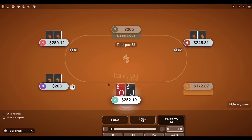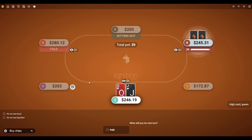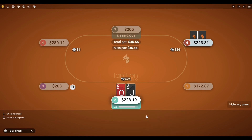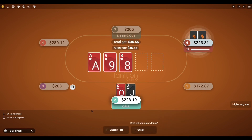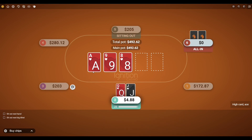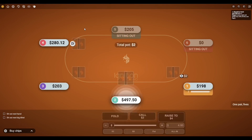On to the final hand with queen-jack offsuit. Like I said, this hand can be tricky, but sometimes it can work out and that's exactly what you're going to see. We had the three-bet coming from the big blind — he bet pretty big, 24 bucks, representing a big hand: ace-king, ace-kings, possibly queens as well. But the flop was very spicy because we had the straight draw with the ten, we had a heart, and we were only losing to the king of hearts — which he didn't have. He played it super aggressive, we hit the heart on the turn, and we got paid off big. This guy overplayed his hand big time. That is how you win with queen-jack offsuit.